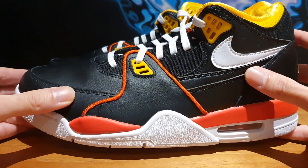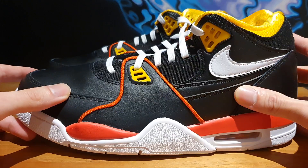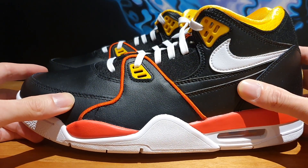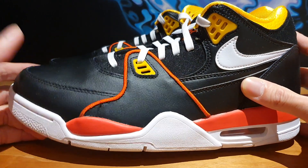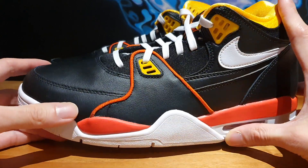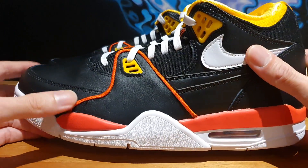I've always wanted to cop a pair of Flight 89s just to check them out — I wanted the white and blue OG pair, but they never released in my home country. When I went to the mall and checked out the black, green and yellow pair, the quality was pretty terrible so I passed on that. But recently they released these and they're basically sitting everywhere where I live, so I figured why not check them out in hand. These arrived today in the mail, so let's just dive right into the shoe.